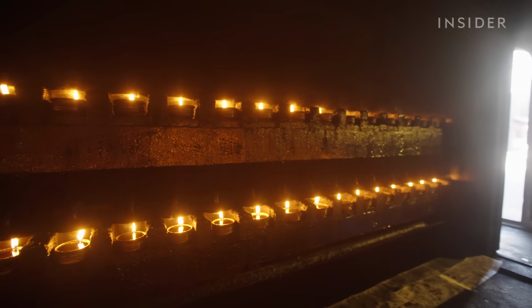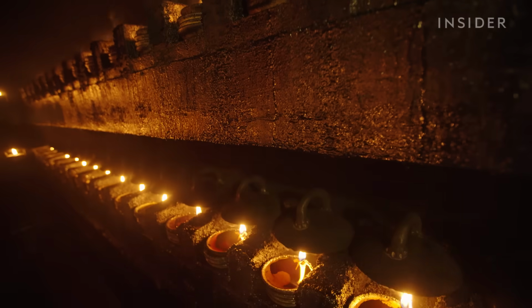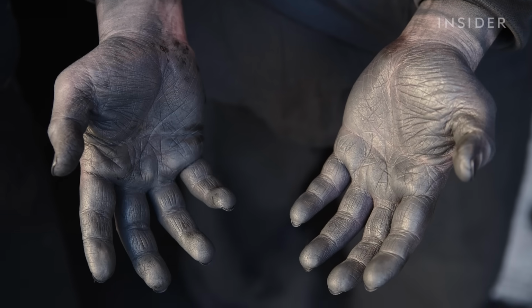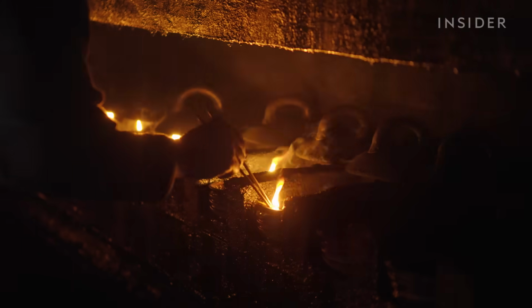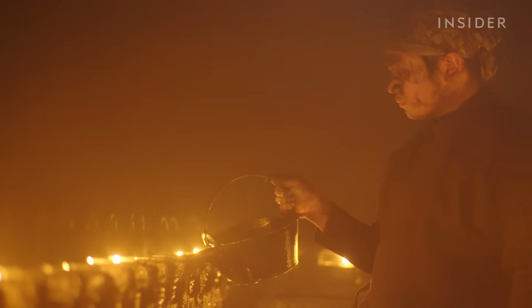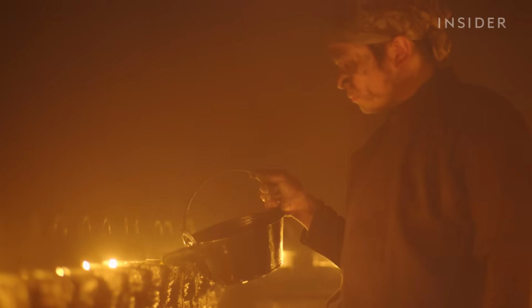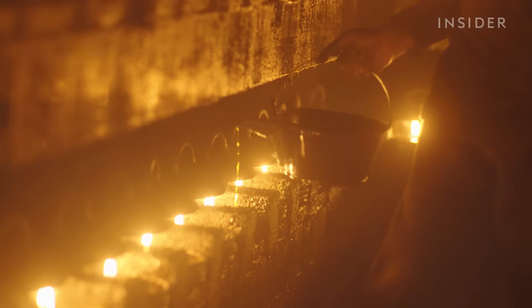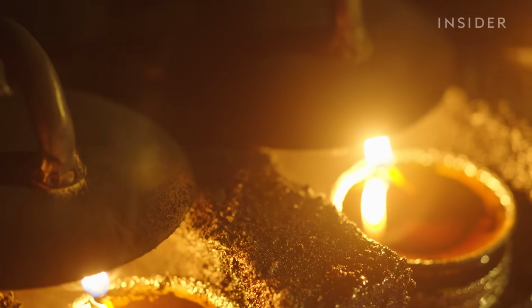It starts in this room, lit by 100 oil lamps. This workshop has 4 rooms like this, where artisans produce all the soot they require to make ink. 2 workers are in charge of this stage, each overseeing 2 rooms and 200 oil lamps. They carefully manage the vegetable oil in the lamps and gradually collect soot throughout the day. In Japan, this process is called catching smoke.